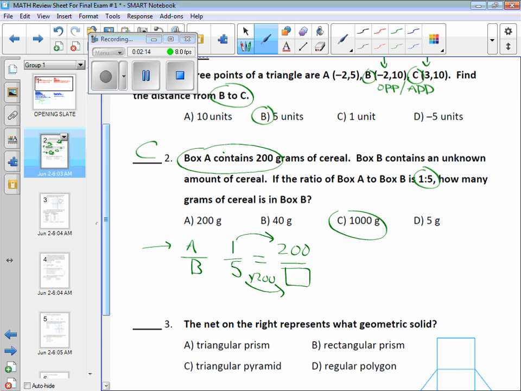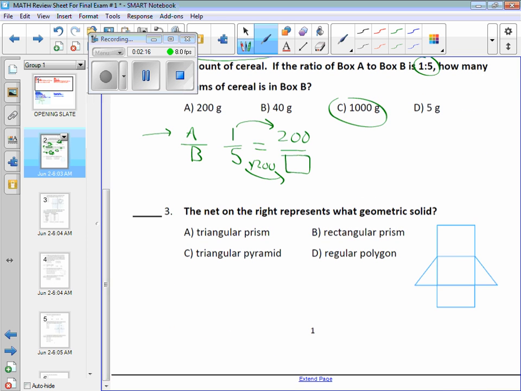All right, number 3. I think it's fairly new. Can you raise your hand if you got number 3 right? Okay, and I'm just going to write down the answer and we'll move on. Now, if for some reason I glance over something and you got it wrong, make a little note because I will go over it with you if there's time at the end of class or anytime you want to go to extra help. But if a majority of you are getting it right, there's 50 questions. I don't know if I'm going to have time to get through all 50 questions. I'm going to try, but some of them I might just glance over and give you the answer and move on. Okay.